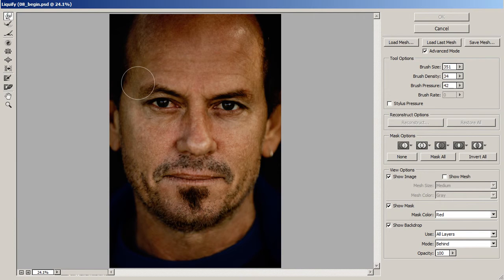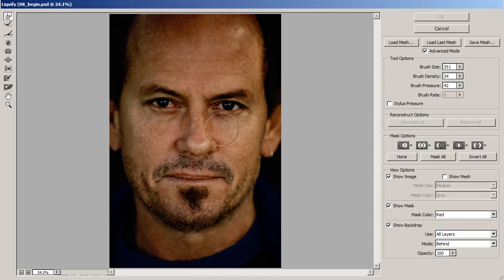We're in our Liquify dialog box. We have some incredibly powerful tools over here on the screen left. And then over here on the screen right, we're going to focus on this area, the tool options, which basically allow us to change how these different tools behave when we use them. So we're going to be using this forward warp tool. This basically allows us to move pixels around, as you can see right there, okay?